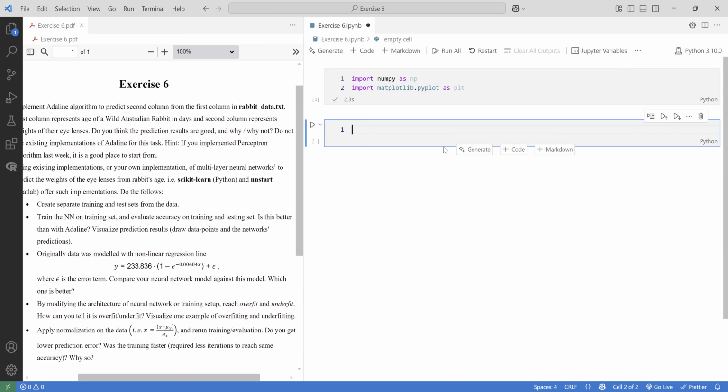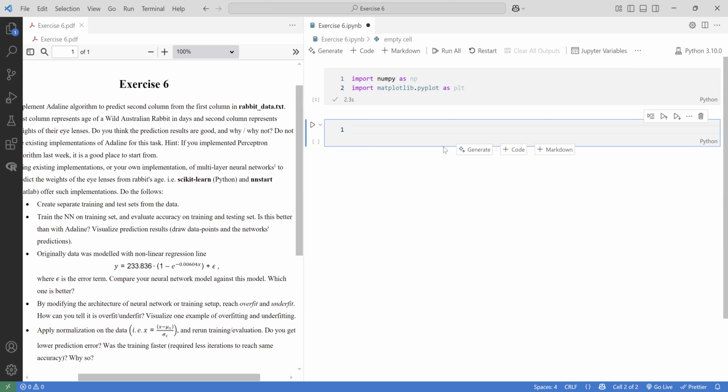Okay, so Adaline stands for adaptive linear neuron. It's a very simple and early single layer artificial neural network. It's very similar to the perceptron. It tries to learn a decision boundary or a regression, which is a relationship between inputs and outputs. The difference between Adaline and perceptron is that Adaline uses a linear activation function for its output, which means that the output is simply the weighted sum of inputs.